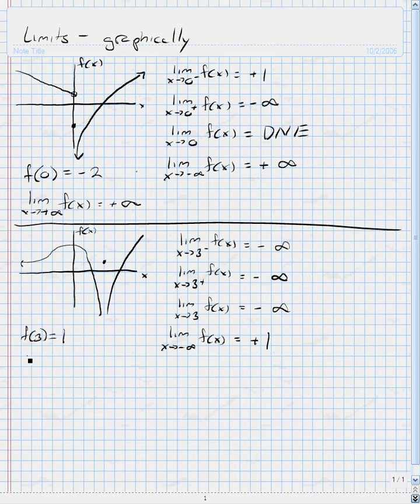And our last is the limit of f of x as x approaches positive infinity. So we look at the right side of the equation, work our way up it. It's going to keep on going, just like the last problem, to positive infinity by the time we get to positive infinity.